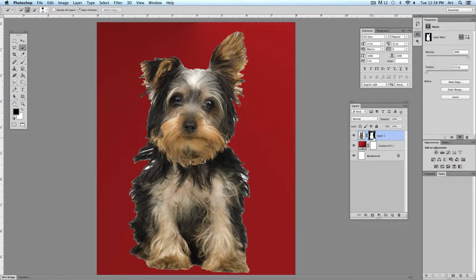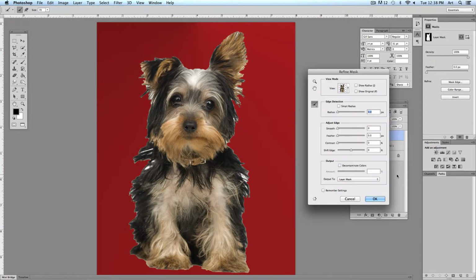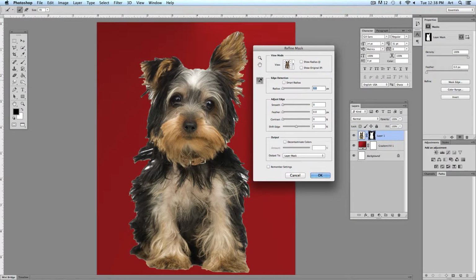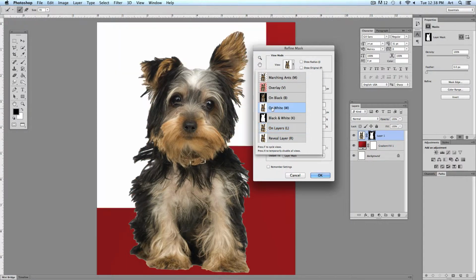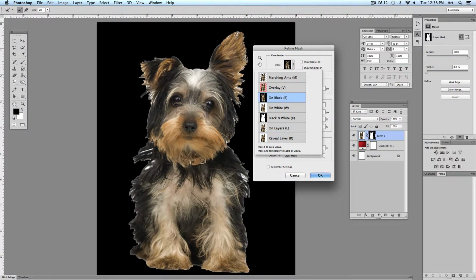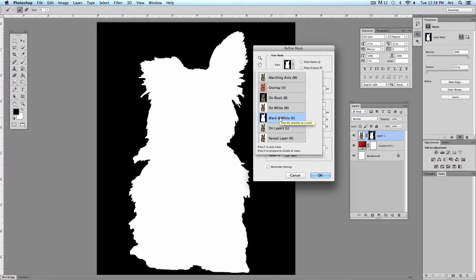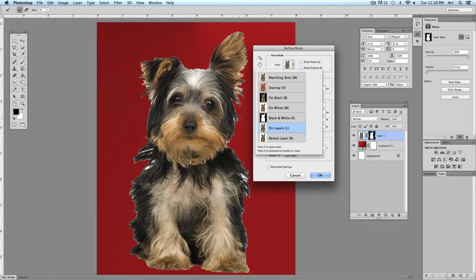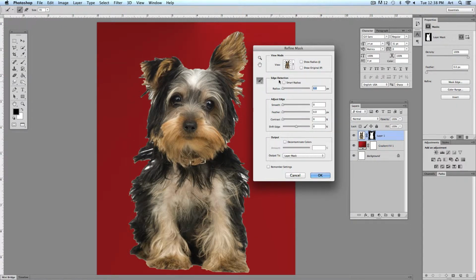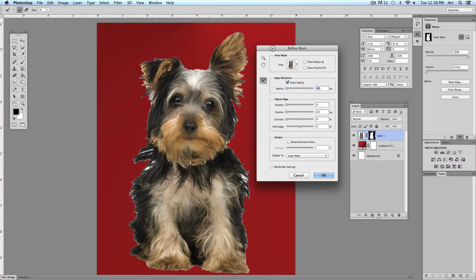In my layer mask, I'm going to hold down the Control key, click on it, and choose Refine Mask. This is going to bring up my Refine Mask dialog box, and there's several options to choose from. I'm going to let the computer choose the edge for me. First of all, you can change your view mode. Sometimes by default it's on white or on black, so this will give you an idea of what it looks like. You can let it be black and white completely, but we want to choose it on layers so I see exactly what it looks like once I'm finished. I do want to turn on Smart Radius. This will help let the computer help me make my selection.